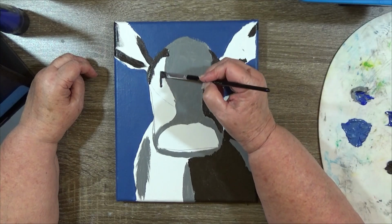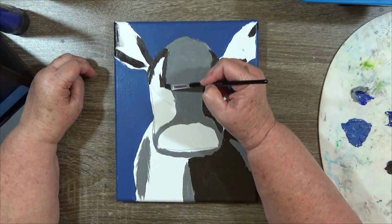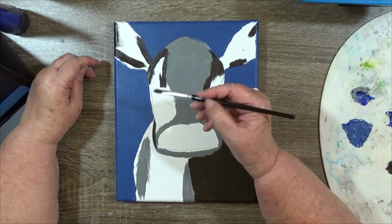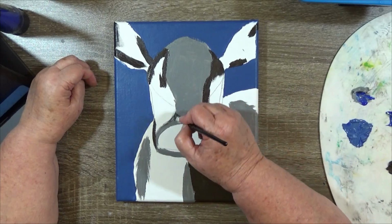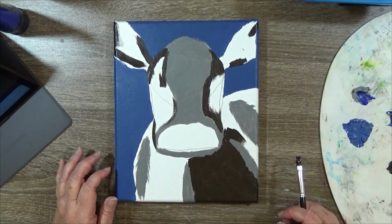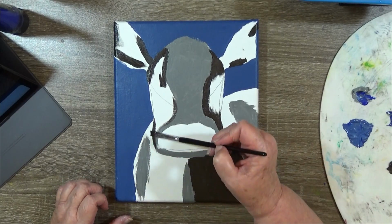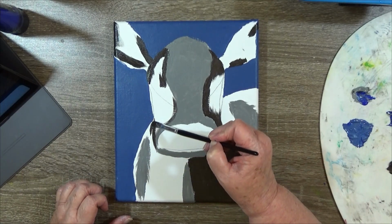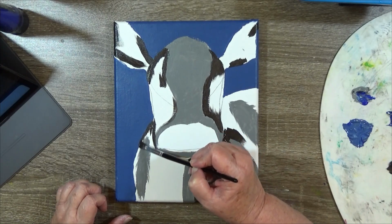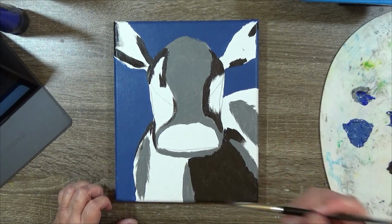Cow. You don't have to stay inside the lines. Just playing around with it right now. I'm going to come back over here on this side right in here and just do some darker little fur with my paintbrush.